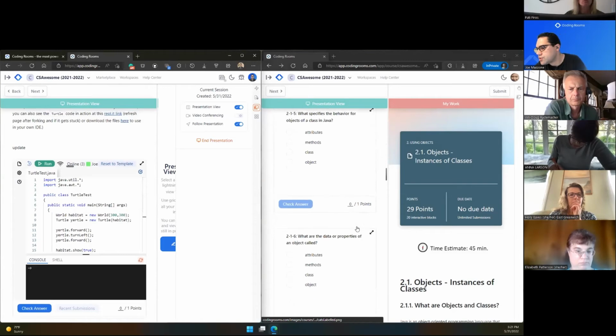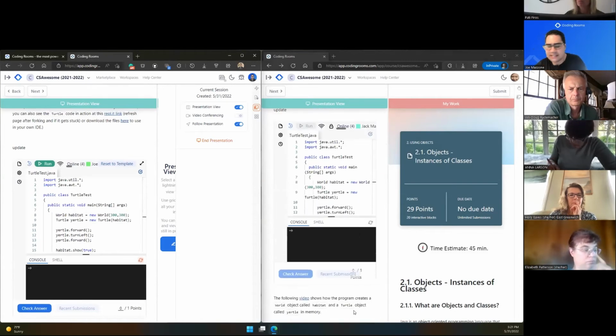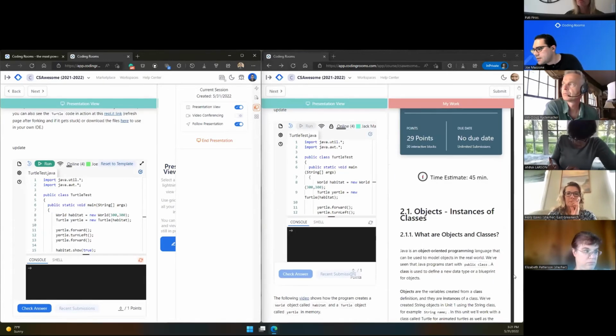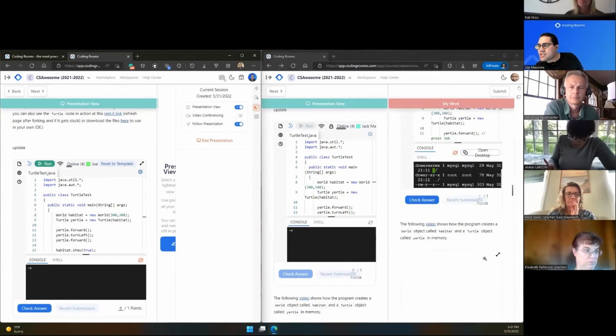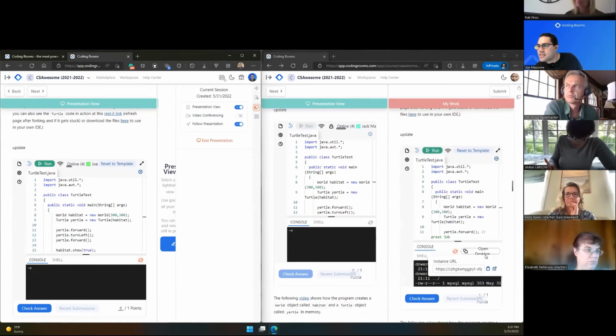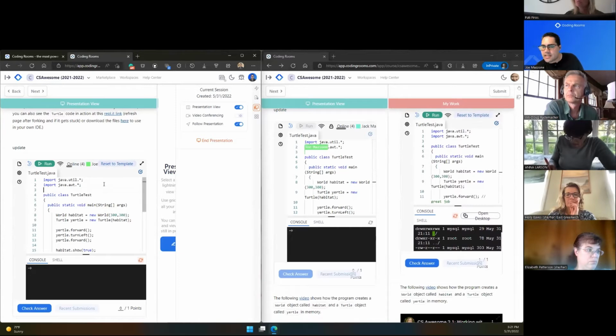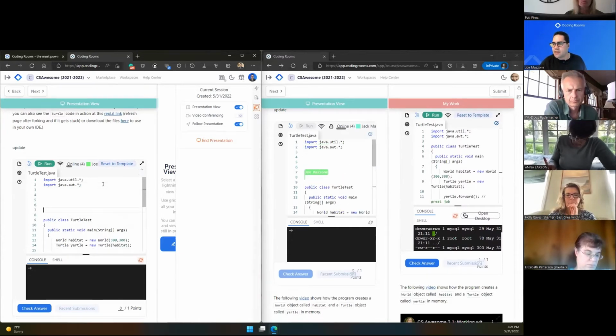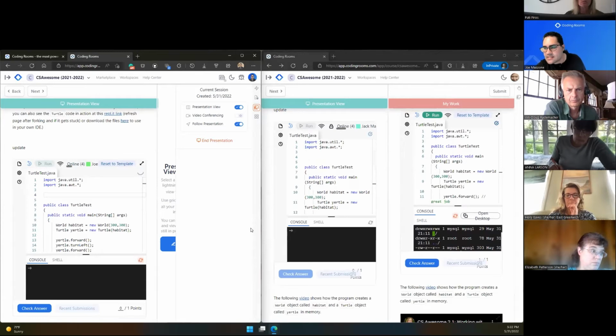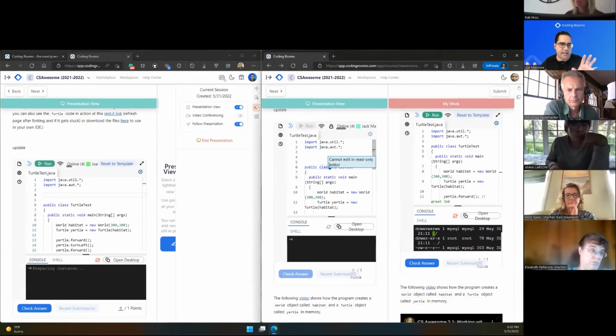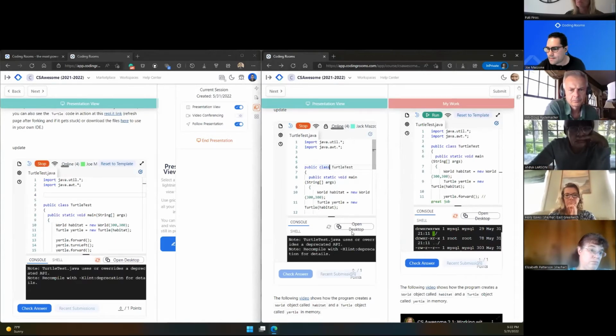So, learners are at an IDE. A lot of our instructors just create pages for the presentation view that's just one IDE. Learners are just following along on one IDE. They can't mess around with the instructor's IDE. All they can do is see what the instructor's doing and type it. When the instructor runs the code, they can see that, but they can't edit this. If they go to edit it, it'll say can't edit that. So they can only observe what's happening, and they work on their own.